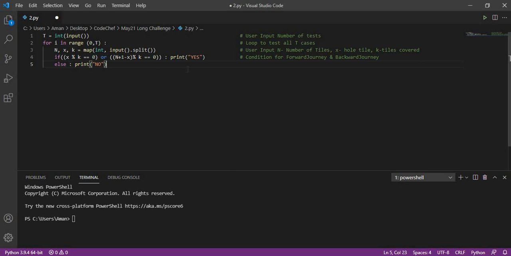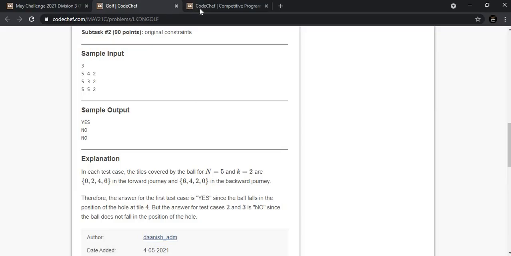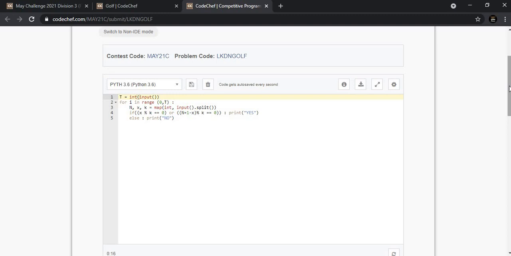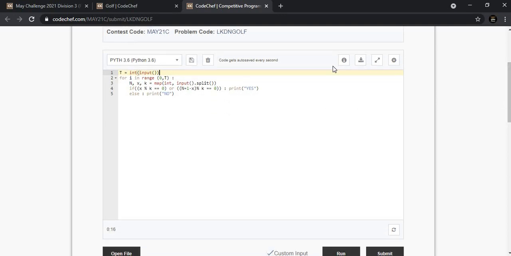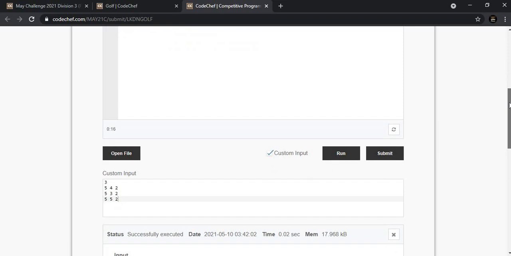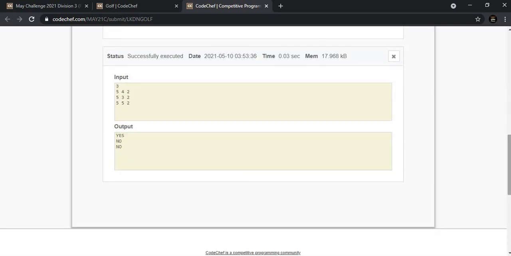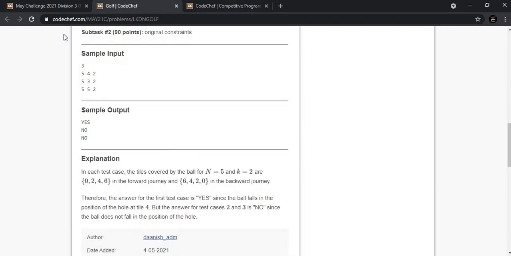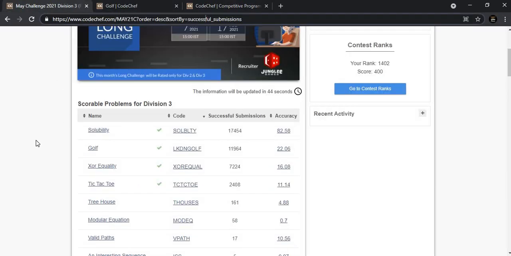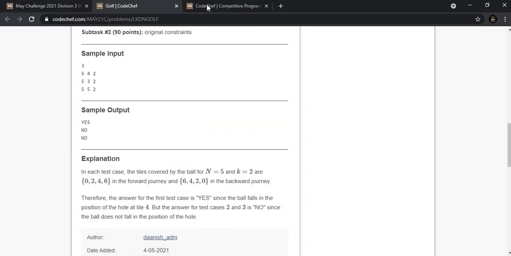I hope you understand. So thank you friends, and I have also tried this, and this is the Python IDE of CodeChef. I will run this for you. These are the custom inputs given in the problem. You can see the output is given yes, no and no. It's the same output they are asking for, and I have already solved this problem as I told, so I will not submit it again. You can see I have solved these first four problems yet, so I'll not submit this.